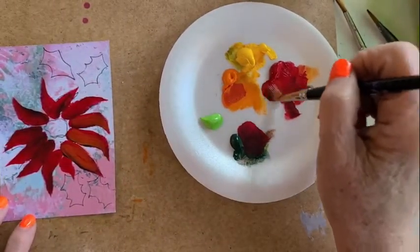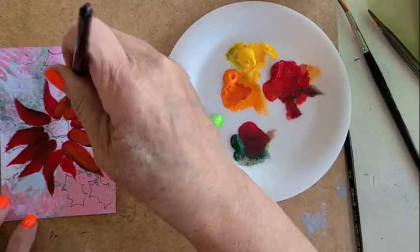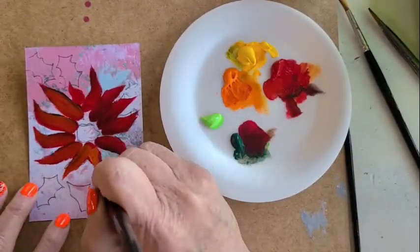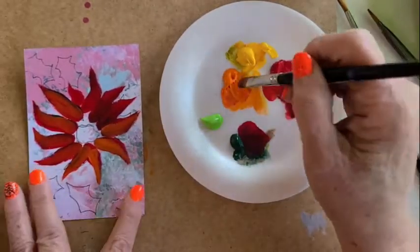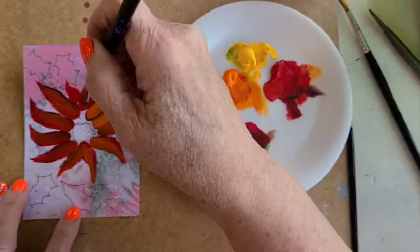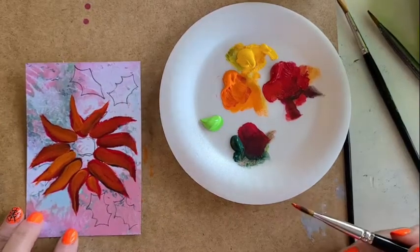So again, take your red, put a little bit of yellow. I don't have any water in my brush whatsoever. Come back, turn around, and come back here, do the same thing. See, you can paint whatever you like. Come back, do your light, and your light, and your light. Okay, so now we have the poinsettia leaves.